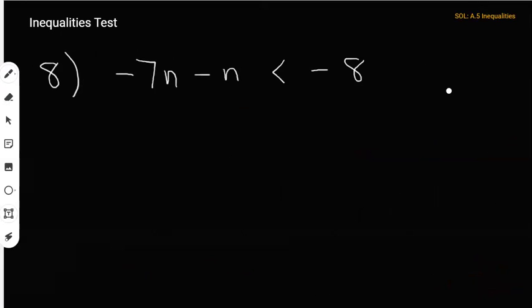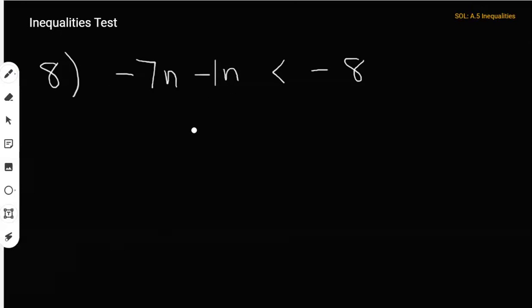Yeah, we're skipping down to number 8, but you'll do the rest later. So I've got -7n and I've got -n. You can think about this as having a 1 out in front since there's no number there technically. If you put them together, see how these both end with a variable n? That means they're like terms, and you can put them together by adding them or subtracting them.